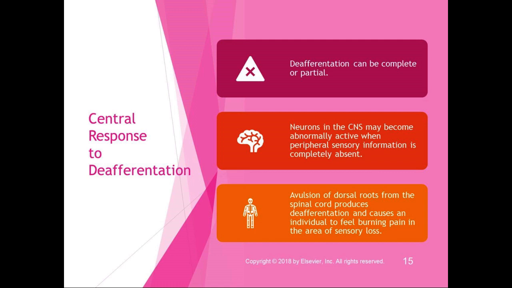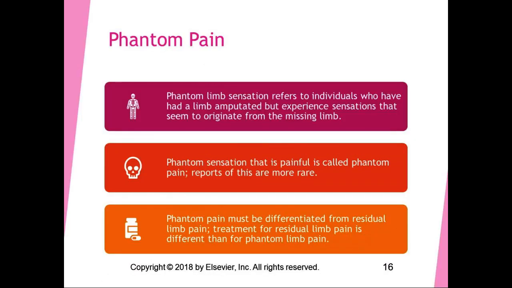Avulsion of dorsal roots from the spinal cord produces deafferentation and causes an individual to feel burning pain in the area of sensory loss. So that stinks. You don't even have the peripheral input, but yet you have pain anyway, which is just not fair. A lot of times the abnormal response is that pain response, and it's very difficult to deal with.